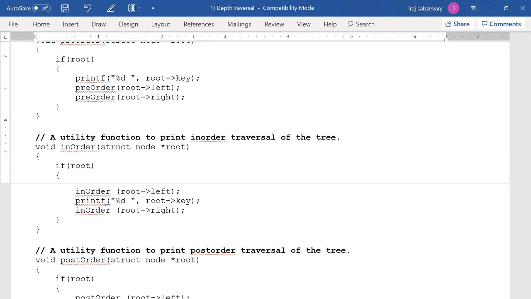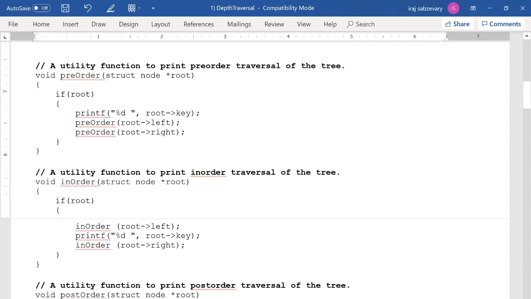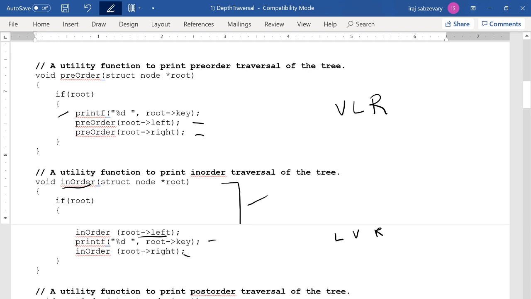Because if you remember, we said, for example, with regards to the pre-order, it is V, L, R. Now look at that. Print, go to the left, go to the right. Or the in-order, we said what? It's L, V, R. Look at that. We go to the left, we print, and we go to the right. Notice that when you do these things recursively, how nice and how simple they look.